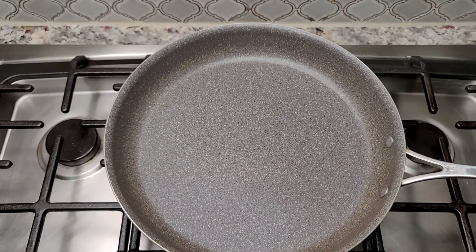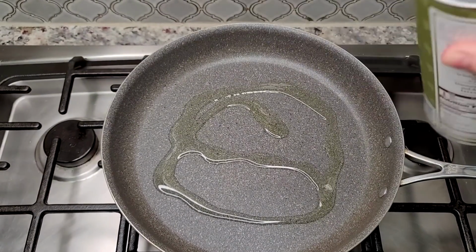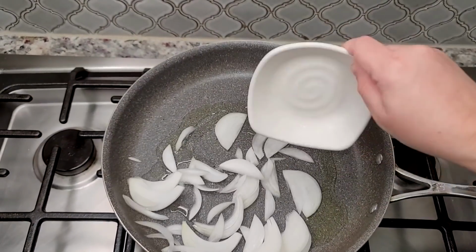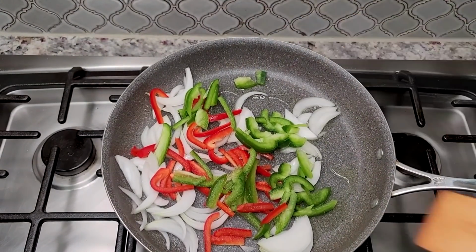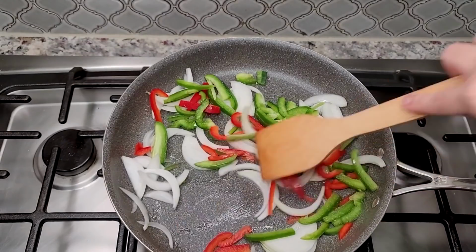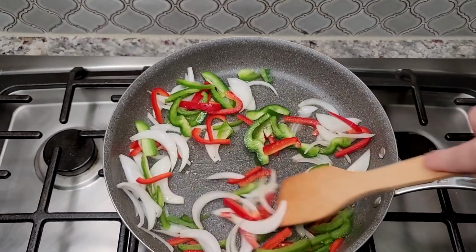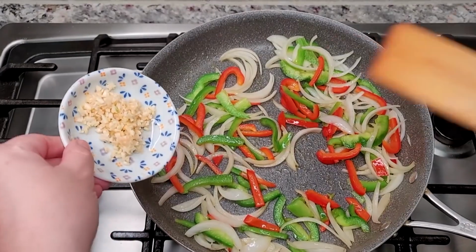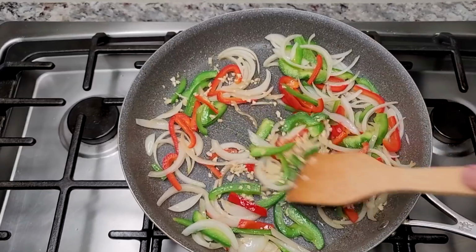So here in my preheated pan, I'm adding a couple of tablespoons of cooking oil. I have this over medium-high to high heat, and I'm going to saute my vegetables for a couple of minutes. I'm adding a pinch of salt and just saute until the onions and peppers are softened. Now I'm going to add my minced garlic, continue the saute for a minute, try not to burn the garlic.